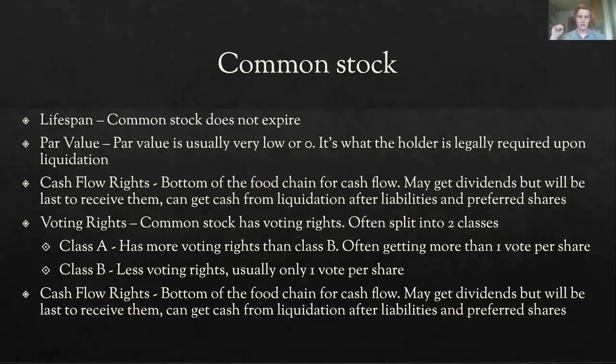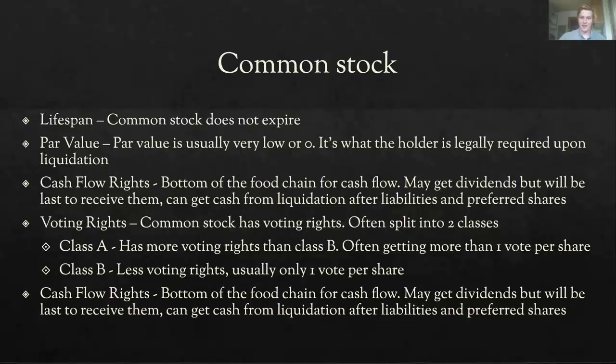Cash flow rights. For common stock, they're kind of at the bottom of the food chain. They still can get dividends, but they're not guaranteed to receive them. And if the company is liquidated, they receive benefits after liabilities and preferred shares. So they're least likely to get anything after liquidation because usually the liabilities and the preferred shares strip the company up.